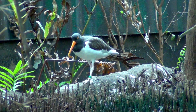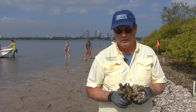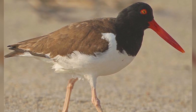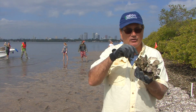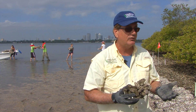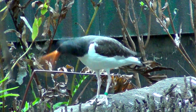American oystercatchers are one of those wonderful species of birds that depend on hard bottom habitat in estuaries and shoreline areas like Tampa Bay as a foraging area. They have these really thick, three to four inch, bright orange bills — almost as thick as pencils — to work their way into an oyster bar and pull out the meat or find the critters that live in the niches of the oyster bar. The American oystercatcher depends on high quality habitat that we can provide by building these oyster reef communities back into the Tampa Bay estuary.